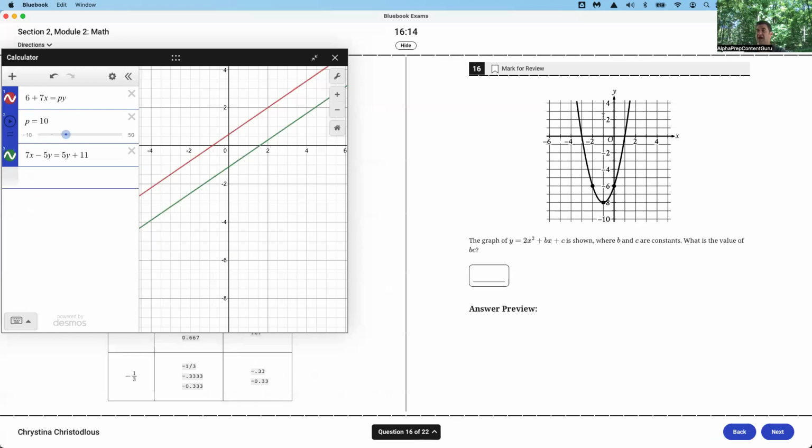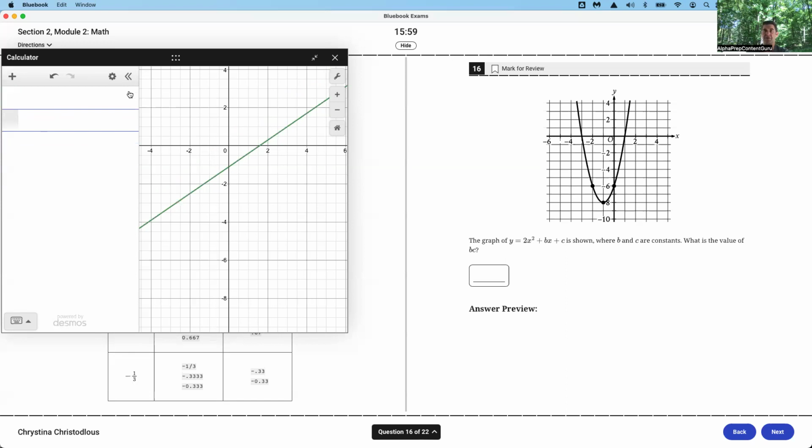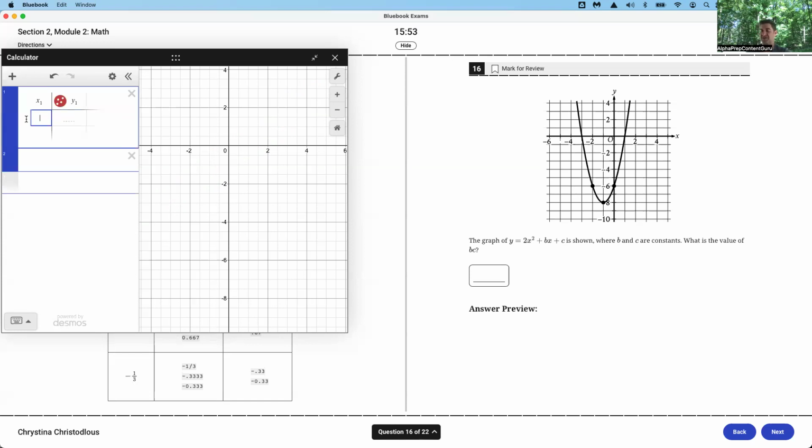All right, so we're given a graph, and then it says the graph of y equals 2x squared plus bx plus c is shown. What is the value of b times c? Undoubtedly, in my mind, the very first thing that I would do is go for the equation of best fit. I'd take a table, I'd put a few points in. It doesn't matter how many necessarily. 3 typically does it. I don't mind doing them all. -2, -6. Again, I want to crush this and not be in a rush at the same time, but also do it in a ridiculous amount of time. Like go super fast without going super fast. 0, -6.